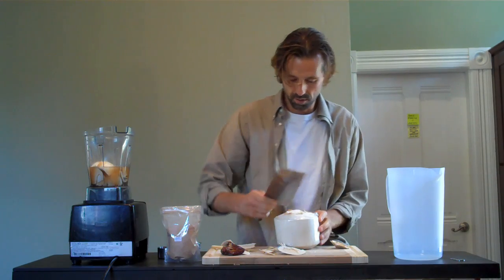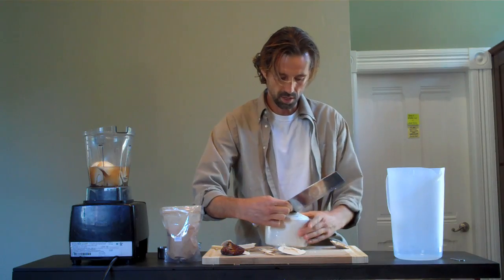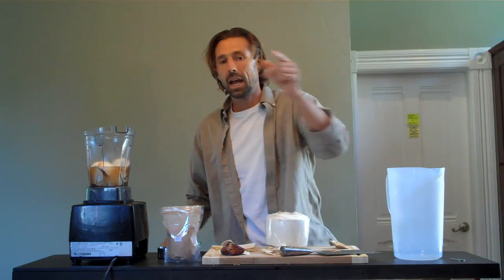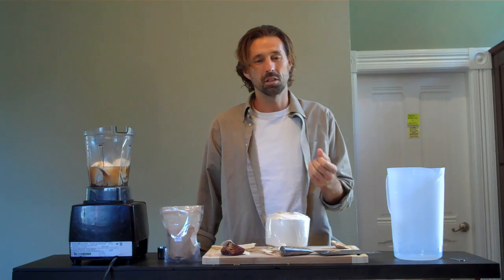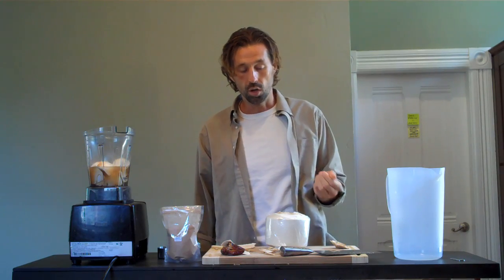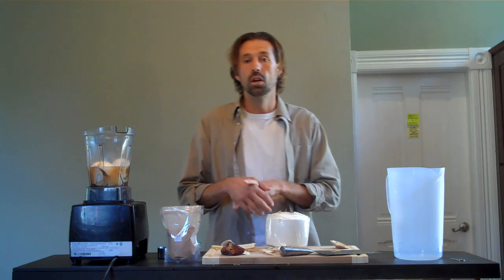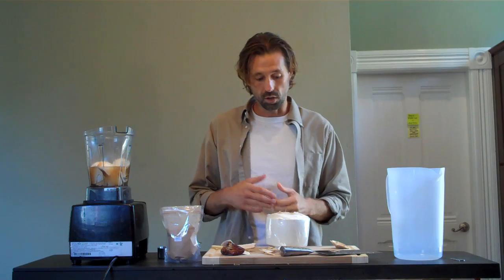Now I've got this nice piece of coconut meat. So I'm going to toss the coconut meat and the water. Now if you want to go low fat, you can leave out the coconut meat. But the coconut meat is one of the best sources of fats for human beings. It's very easily emulsified, it lubricates, digests easily, and provides actually a much easier source of energy than, say, an avocado or hemp seeds or almonds. It just emulsifies and breaks down really easy and transfers over into energy producing glucose.